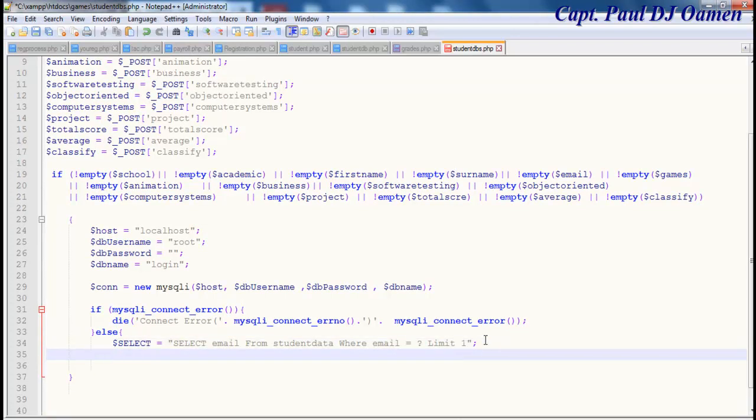So the next thing is, let me insert equals insert, and that will be into the database itself. That is it right here. Copy the name of that database and just paste it in here. Now let me enter the fields.